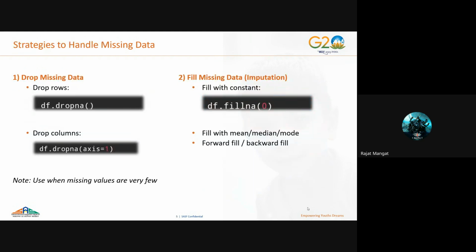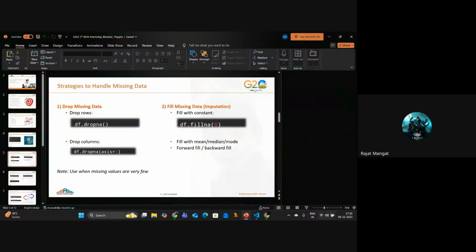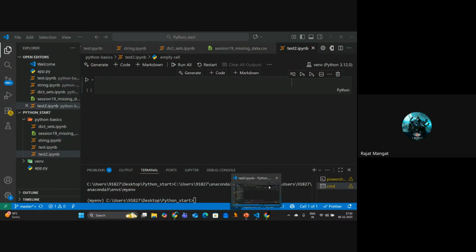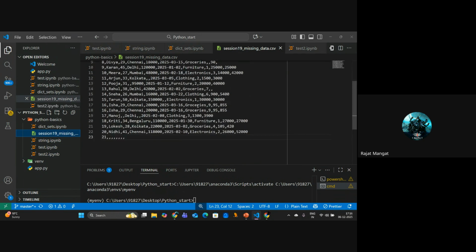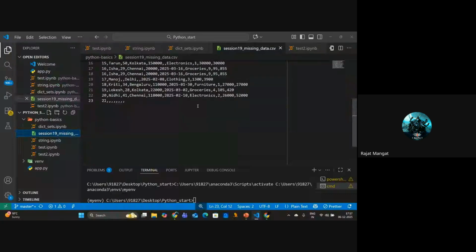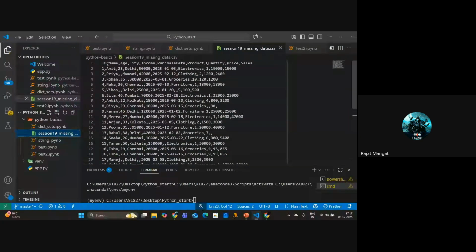Okay, so let me give you an example first. Today our CSV file looks like this. It has 23 rows, with columns ID, name, age, city, income, purchase date, product category, quantity, price, and sales.